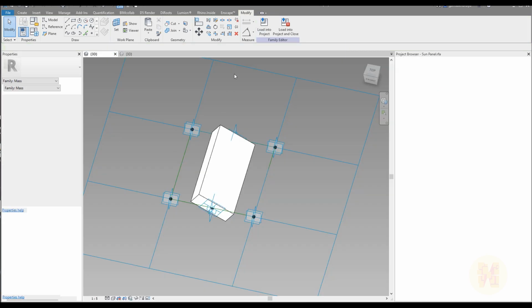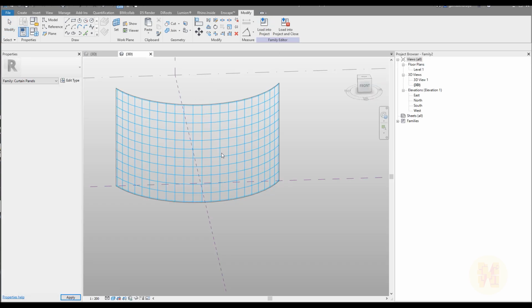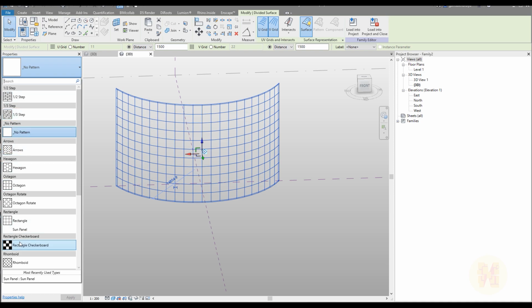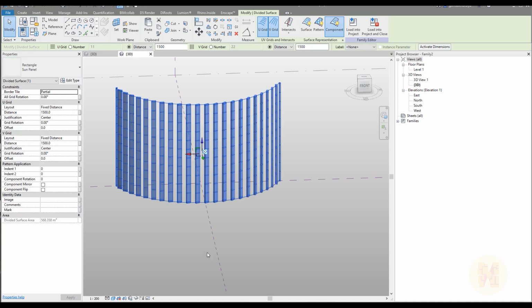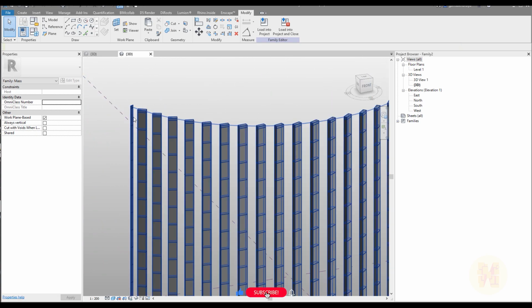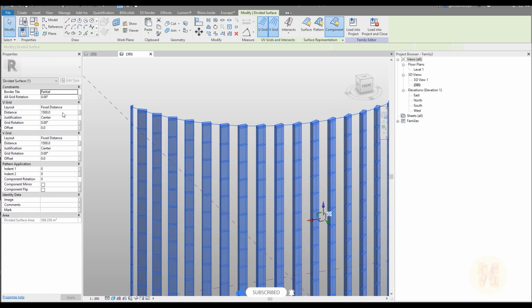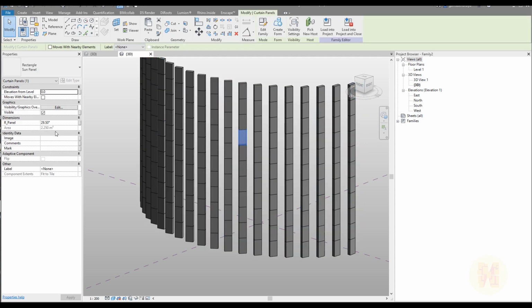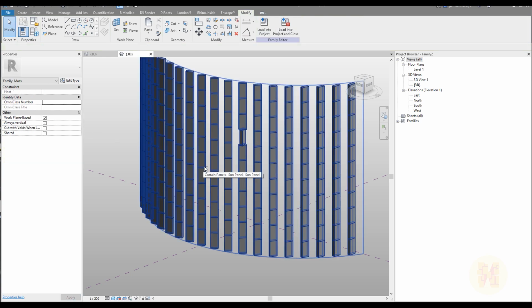I will load my panels into this conceptual mesh. Once you select it, let's change to the sun panel. And as you can see, here are our panels. The one thing is I don't want to see this partial side, so I will use either empty or overhanging, it's up to you. Let's use the empty. And you will see here's your panel. Once you select your panel, you can rotate it, for example 90 degree. It's rotating, as you can see.